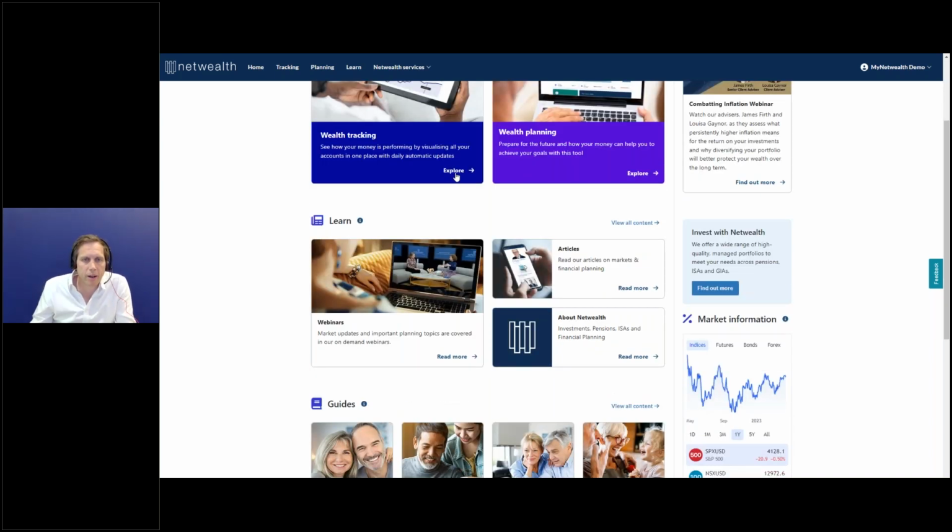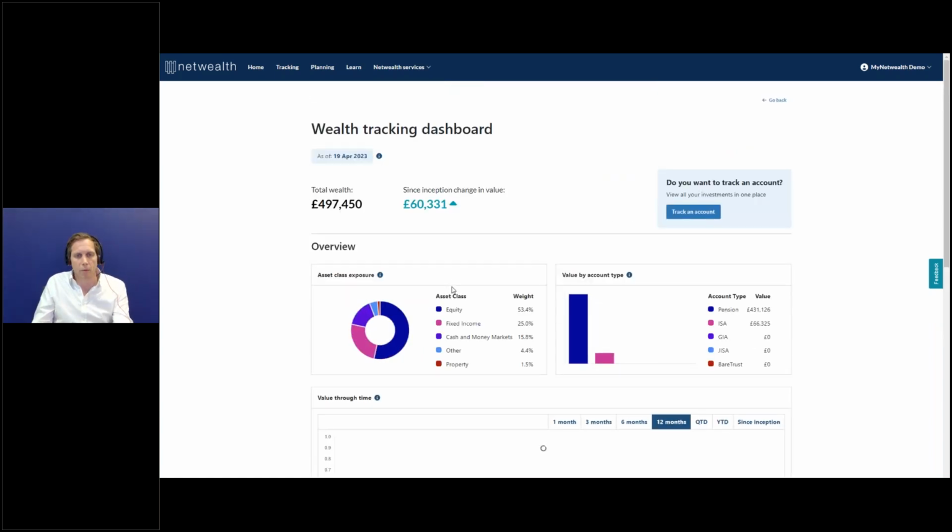One of the ones we've had is about the wealth tracker. What assets can we not track in this, and what assets can we track? So we can track investment funds, we can track ETFs, we can track cash holdings as well. And there's a really wide range of different funds and ETFs and equities that you can track at the moment in there. One thing that you can't track currently is individual bonds, single bonds. If that's something that we see more demand for, we would be happy to think about adding that in the future as well, but at the moment that's not there.